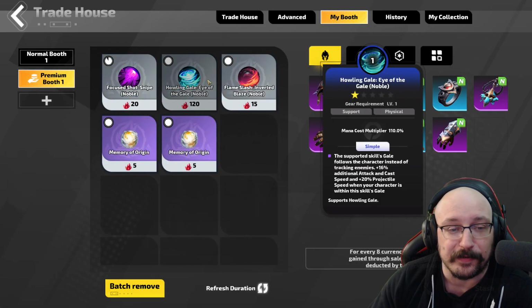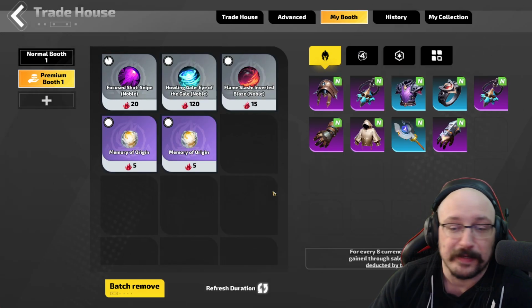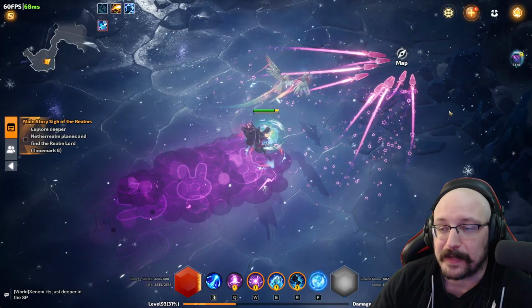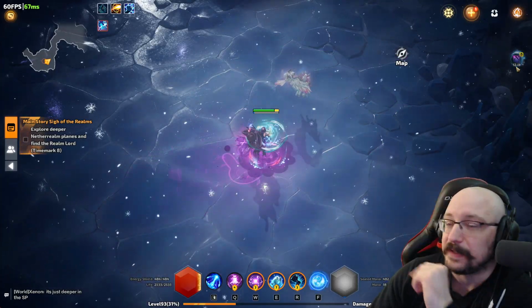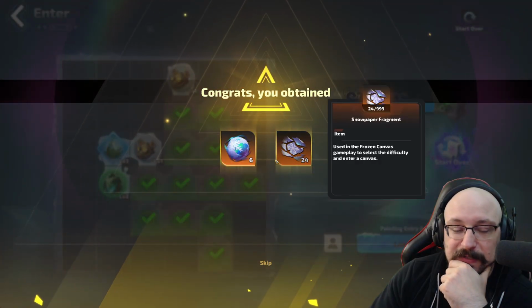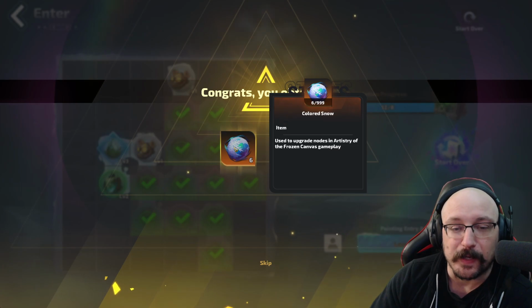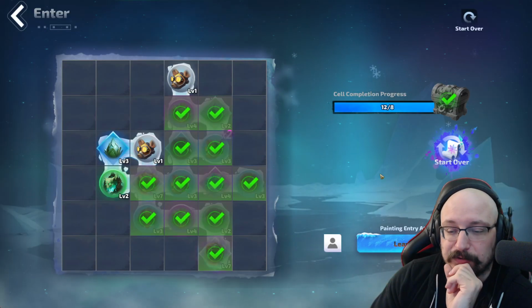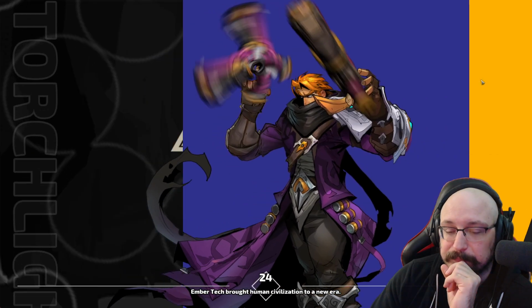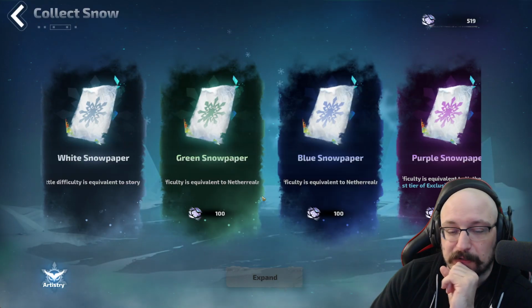We got Howling Gale, Eye of the Gale, and Flame Slash Inverted Blaze. I don't know if these will sell or anything like that, but once you see up here in the top that you have received enough progress, you can claim your chest. This is basically experience or materials to save the run. And then this helps you actually start the run. You just click leave map and then start over, and you start collecting again.